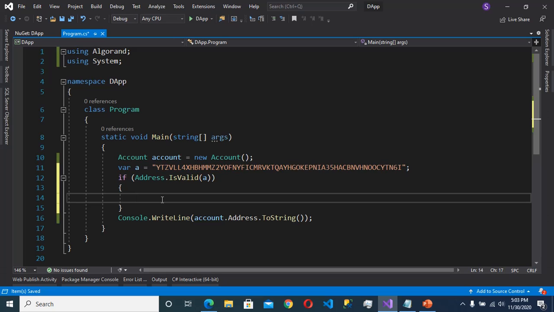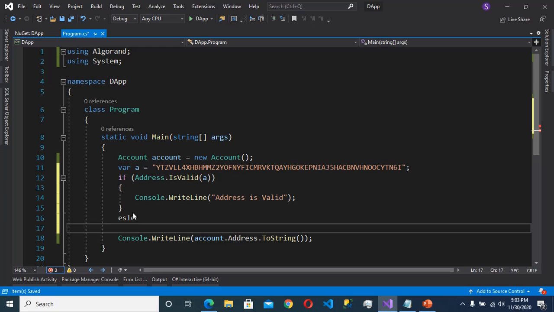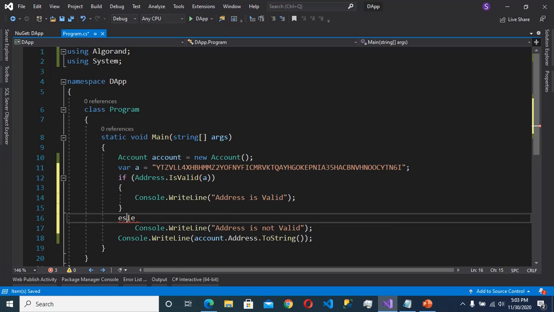So if the a address is valid, then print out address is valid, else, like this. Alright, so we have a typo over here.